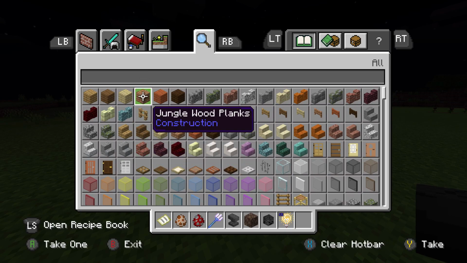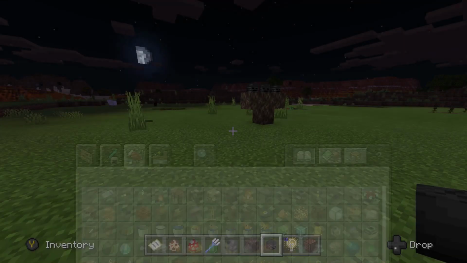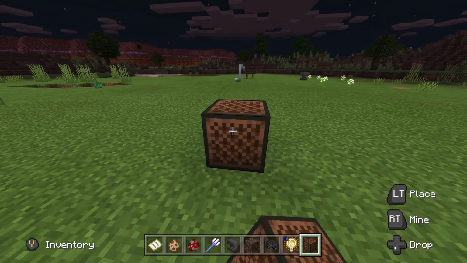Now, for the end of this video, I am going to go over the minor features. These are features that aren't really that big of a deal, but they are, they're minor. They're cool, they're nice to have, but they're not game-changing or anything like that.